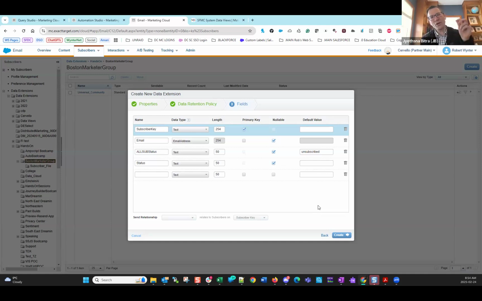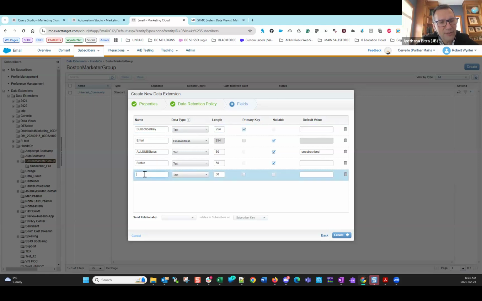The status that you're getting from all subscribers is good from a logging standpoint. You could say, on this date, it went from active to unsubscribed for this subscriber. So sometimes it's helpful there. As you're working this through, you might refine what fields you want to populate. And then you could put a created date field at the very bottom, create a new field, just so it's timestamped.